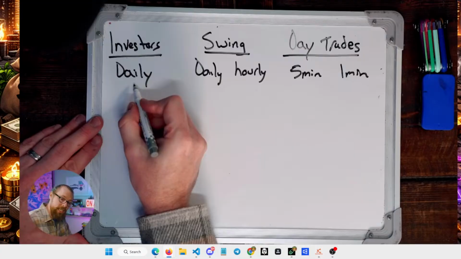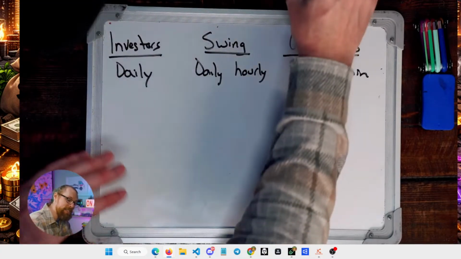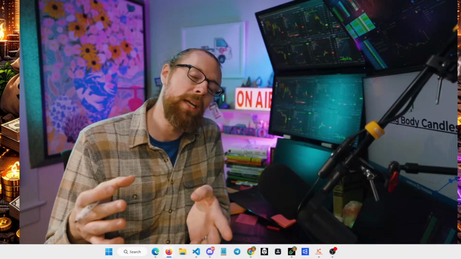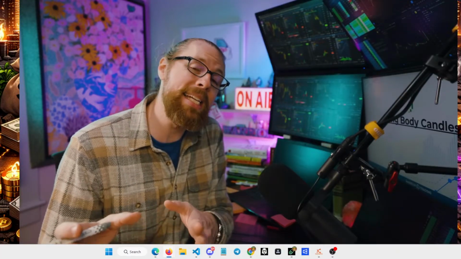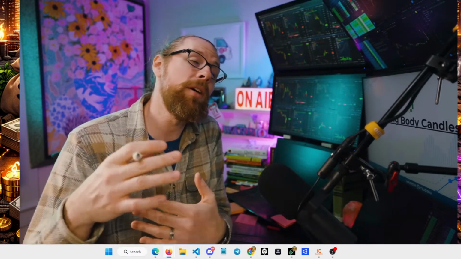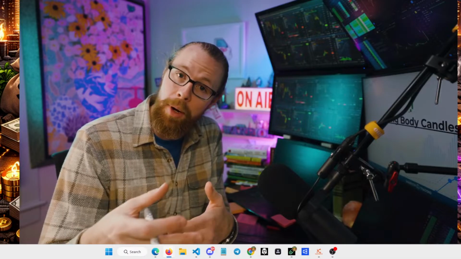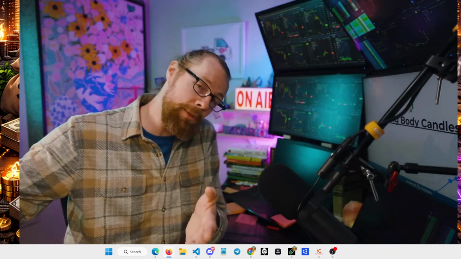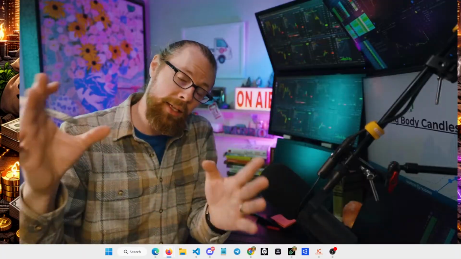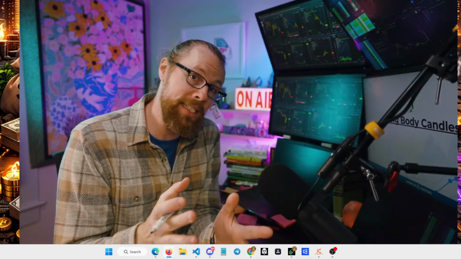So here's something interesting about a daily chart. When does the daily candle start to form? Well, the daily candle for most financial instruments begins at the time that that market officially opens. So for the stock market, it's 9:30 a.m. Eastern Standard Time. But for currency pairs that trade overnight, the candle begins at the beginning of that trading session.